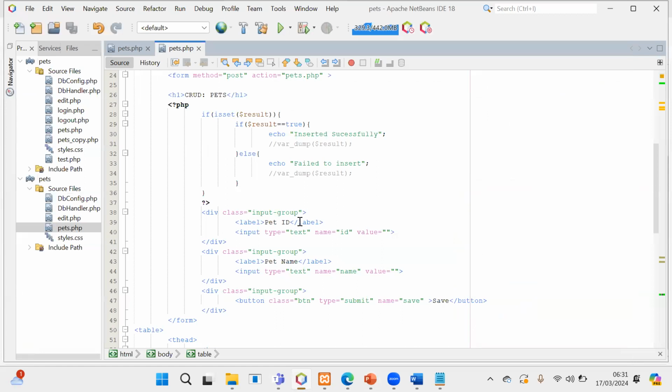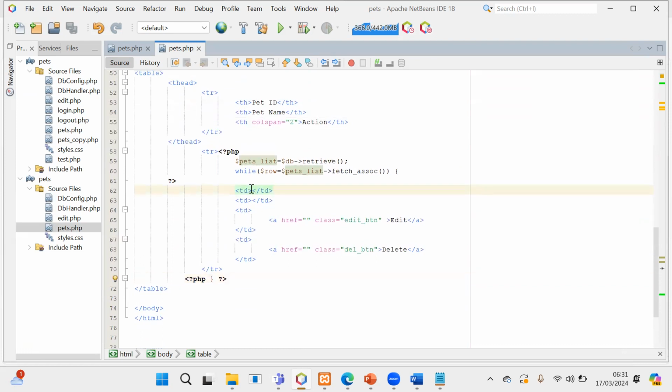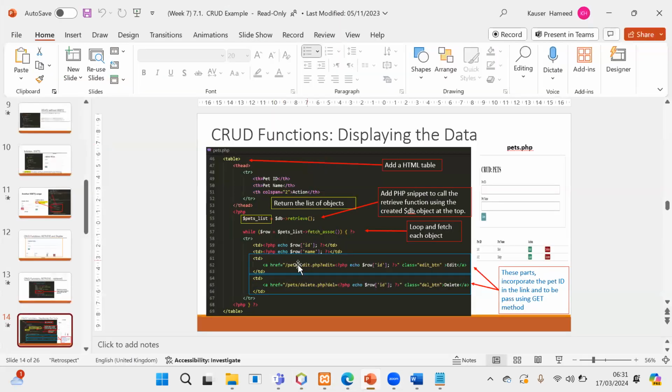Now we go to the PHP and add this content inside the table data. Just make sure we have one TD to display ID, another TD to display the name.